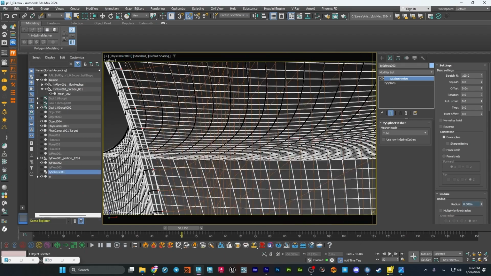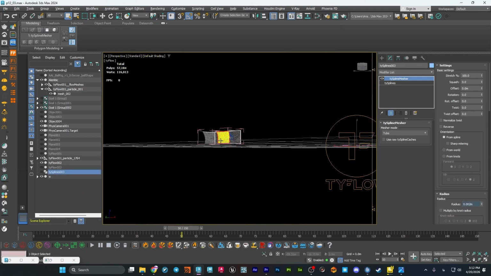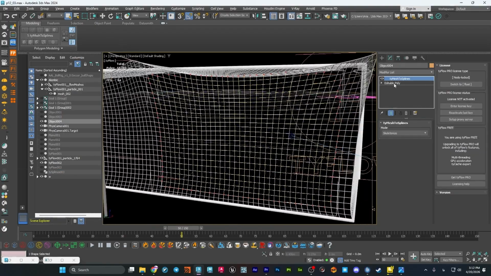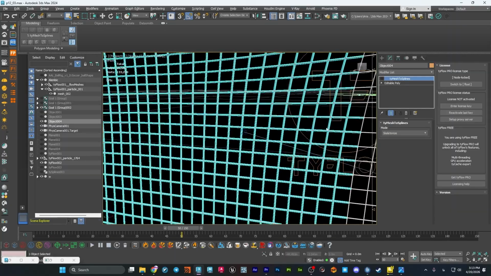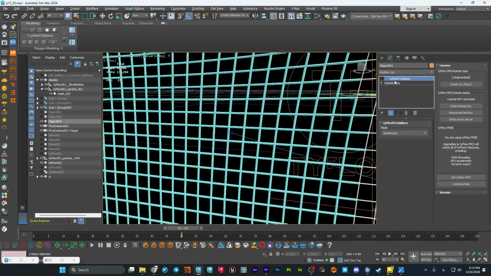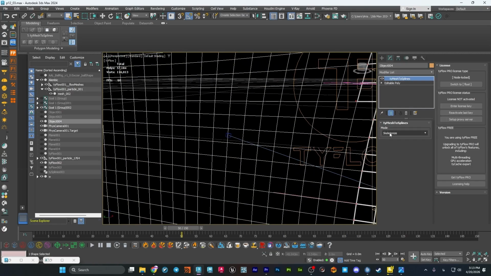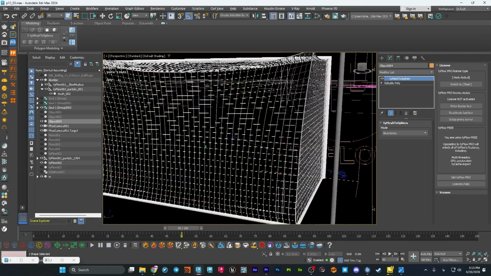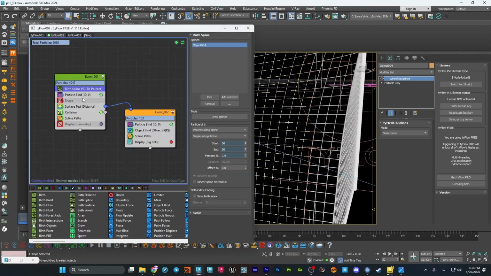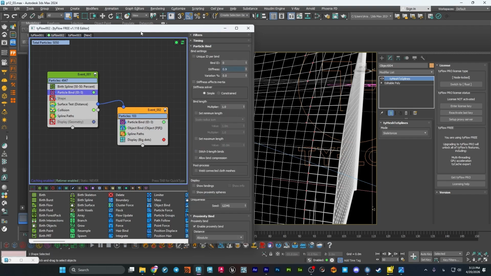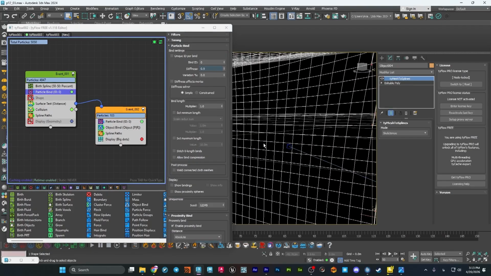It's mainly the mesh of the goal that you can see, and if I turn this off, this is the main mesh. Then I use the mesh to spline, and I used a skeletonize modifier, and I did use a bird to spline with these values, start and end on 50 and 1%. Then I used particle bind, which is lighter than the physics bind.